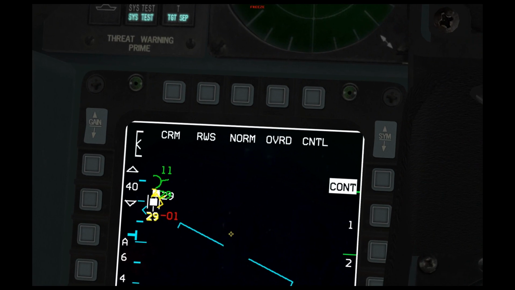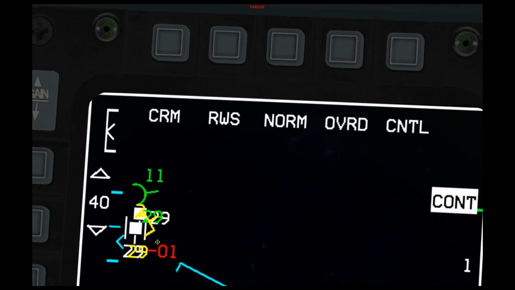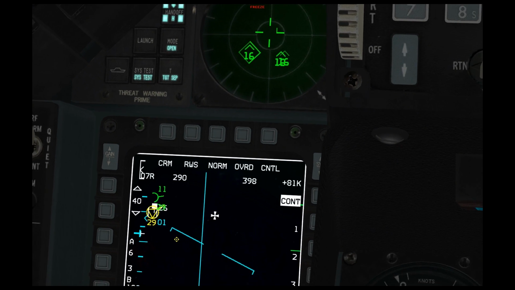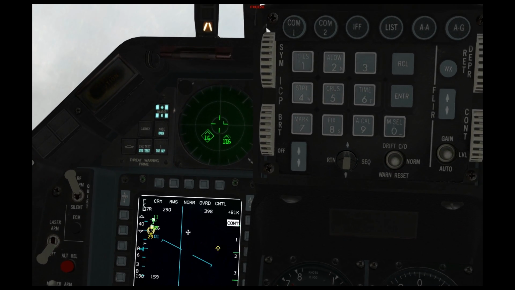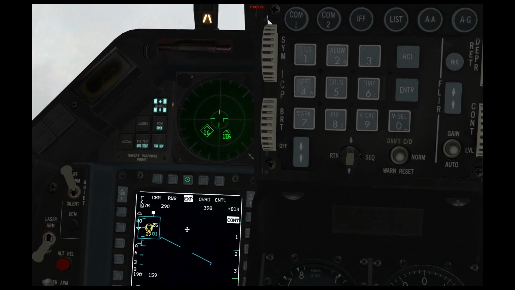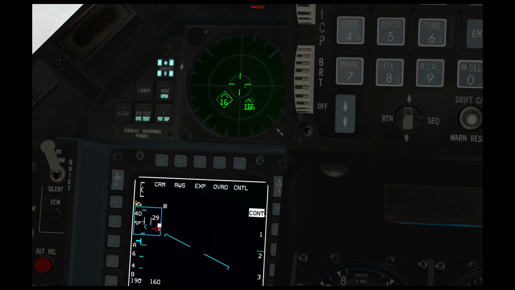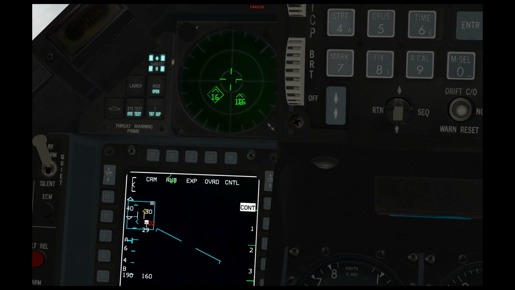You'll note that on the FCR it will say 2 and then the altitude. It's basically indicating to me that I sent him data. And that will allow you to visually see who you've assigned targets to and then sort them. And again, make sure you expand the radar screen, this way you guys can actually see what's going on.